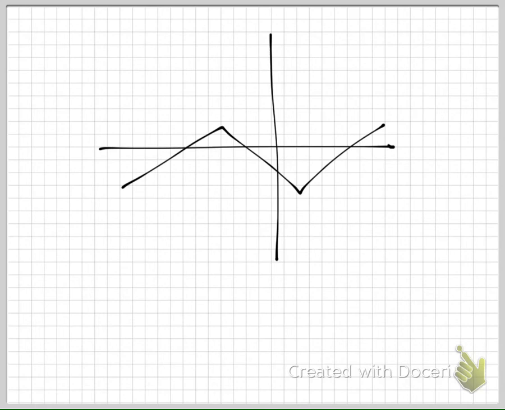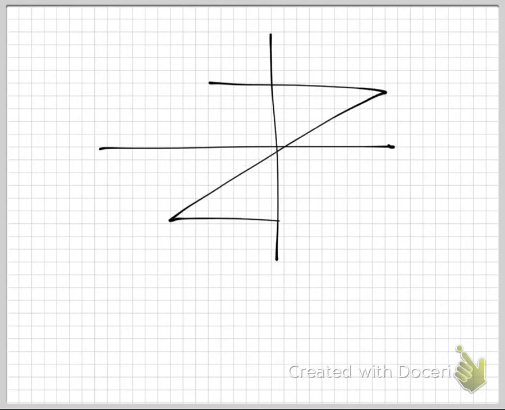I like to think of it as like a hamburger test. If I was to take my deal here, and I took a bun on the top and a bun on the bottom, and I smashed it all together, does anything fold up on itself? No. If I was to smash this down, would anything fold up on itself? No. That means it passes the vertical line test. Does that make sense? And yet, if I go like this, and I smashed it down, does it fold in on top of itself? Would these lines fold on top of themselves? Yes! Therefore, it does not pass the vertical line test. Does that make sense? Yes. Make sense? Okay. You guys try one of these.